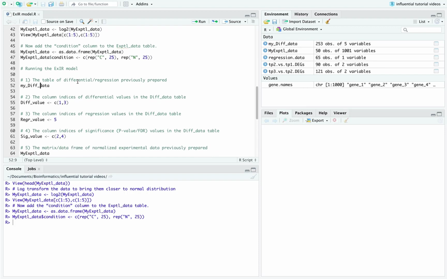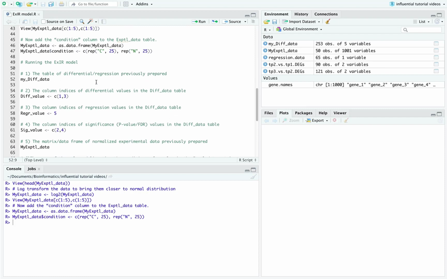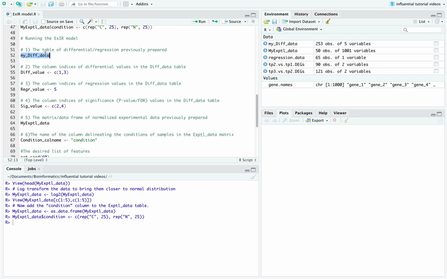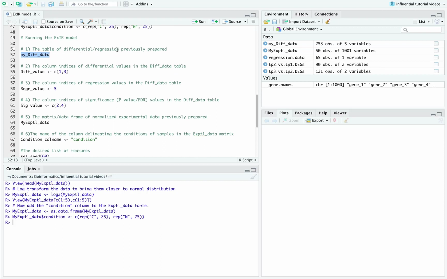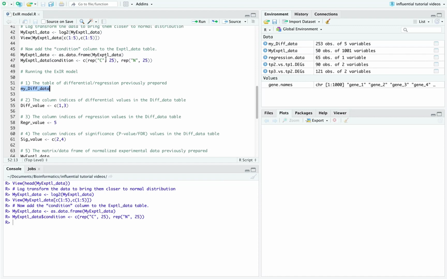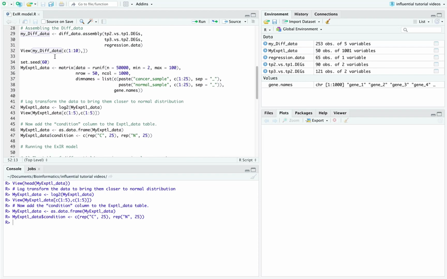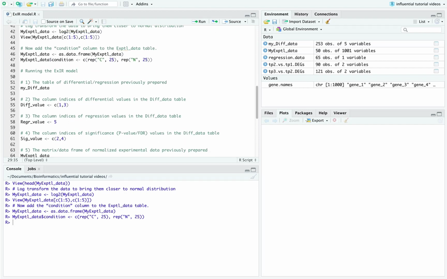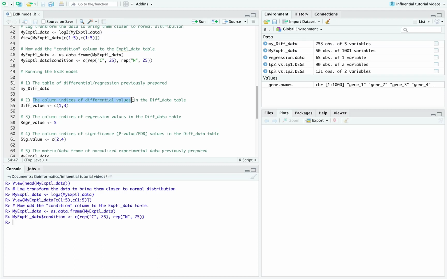So let's have a look at our input data again. We first need the table of differential or regression data, which was previously prepared, and as you remember, we generated the diff data using the diff data assembly function. We need to provide the column indices of differential values in the diff data table.